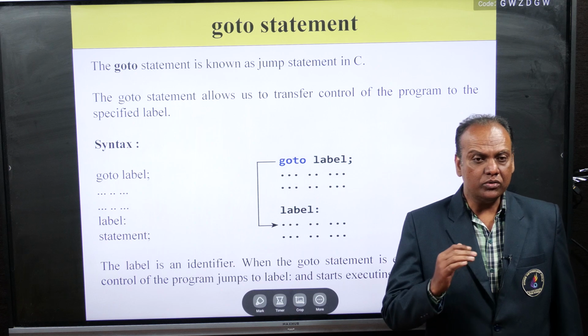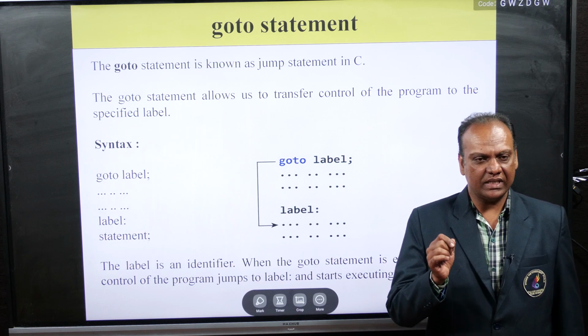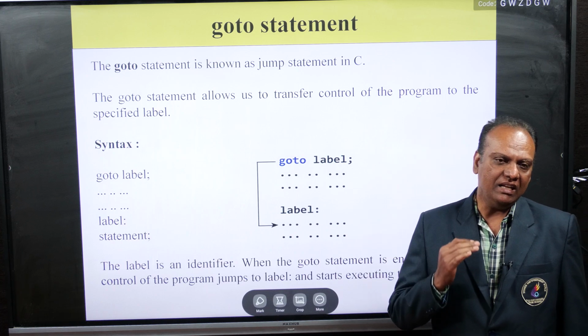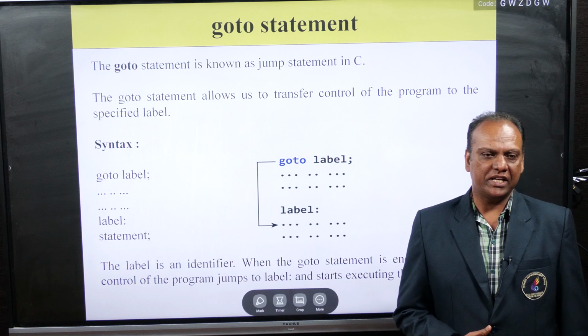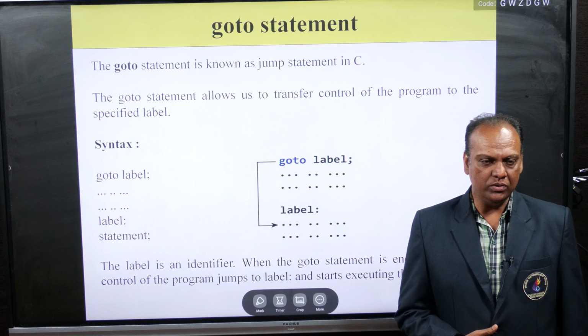But the goto statement does not need to be used within control statements; it can be used at any place of the program execution, that is, at any place of the main function we can use the goto statement.